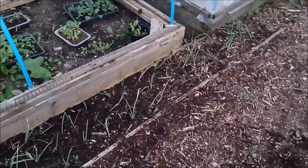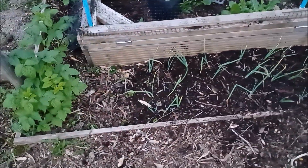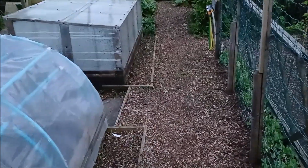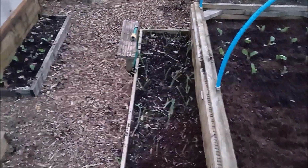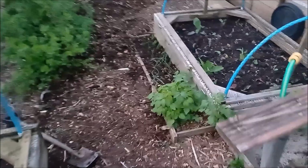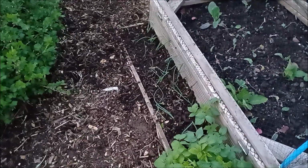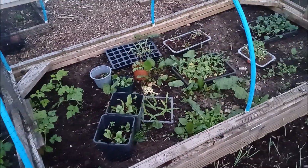See where we are. As we start to lose the light, that's the onions done. We've got that bed complete, full of onions. That little bed up there is complete. We've got two thirds of the way here with onions. We've got some brassicas over here, those are the swedes. And as we pointed out a few moments ago, onions in there. So we've made a considerable dent.